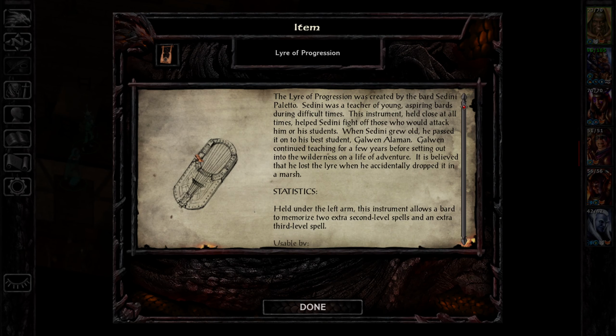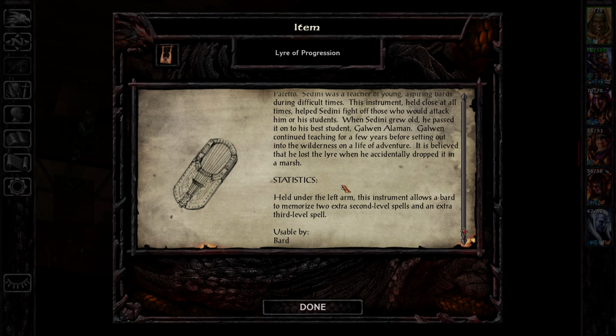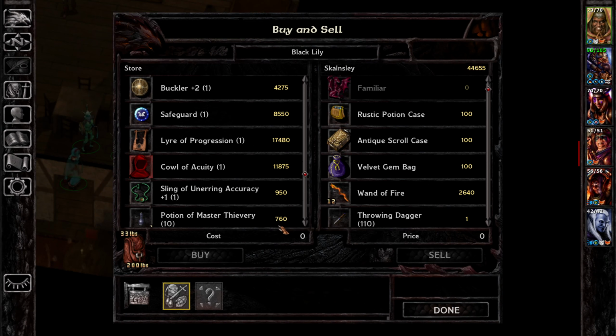Ooh. Lyre of Progression. Held under the left arm, this instrument allows the bard to memorize 2 extra second level spells and an extra third level spell. I think I'm gonna pick this up. Although, Jesus Christ, it's very, very expensive.